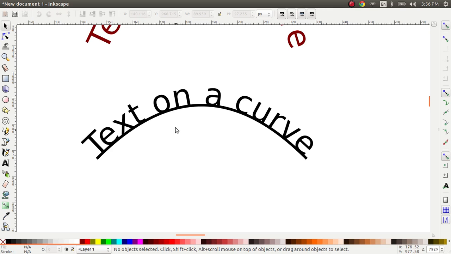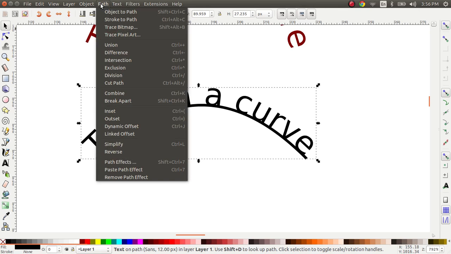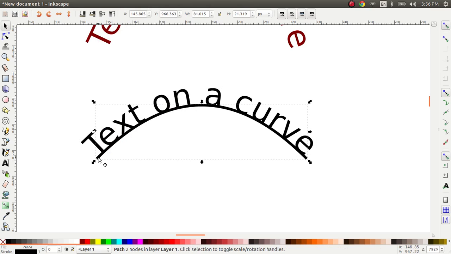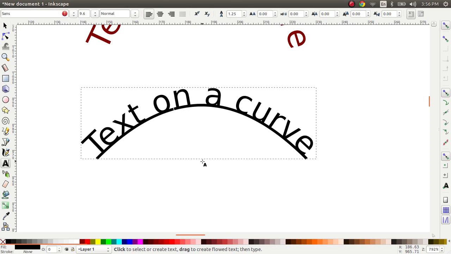The second option that you have is you select a text and select the path and do object to path. So now your text is converted to a path. And if you were to select the actual curve, the curve path, and press delete, the text stays there. The only catch here is that your text is now path, which means each character in your text is now a path. You cannot actually edit stuff. So I'm going to go back, press Control Z a few times until I'm in a position where my text is actually text.